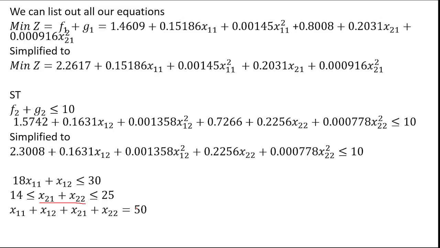So this is how you go about these questions. Always look for the objective function, look for what it is dependent on. Go back to the question and now look for your constraints and how they can be related to those dependent values, right? How they can be related to those decision variables that you found. Okay, so this will be it for this question. We'll continue with the other questions later on.